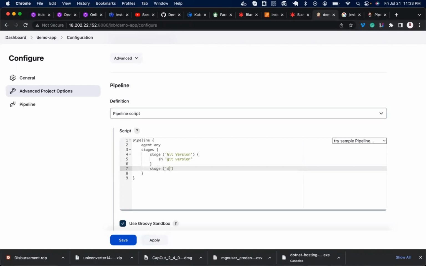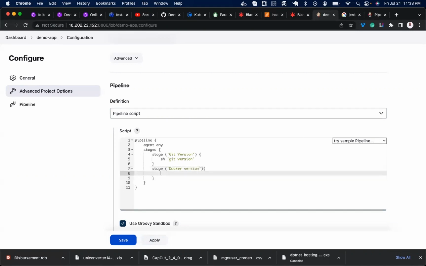All right? You want to get the Docker version. Docker version. Don't worry, I'm just giving you an instance. All right? Shell. You say Docker version. All right?